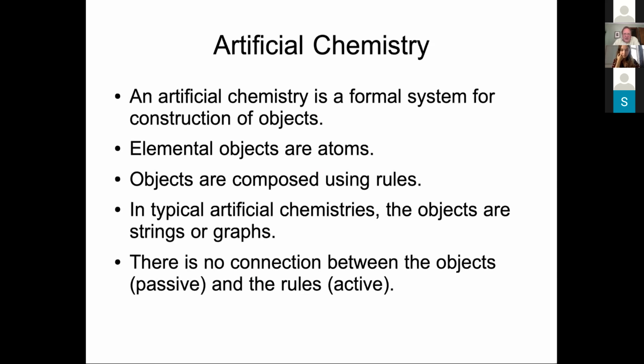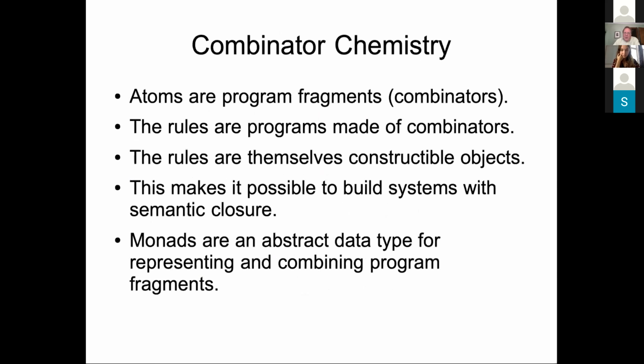There's a different and more interesting kind of artificial chemistry. I call it a combinator chemistry. It's similar to what the York group calls automata chemistries, but it's also different. And I think the combinator chemistry is cooler, and it's more accurate also, because this notion of a combinator chemistry, I think we can credit Fontana and Buss way back in the mid-90s for this idea. So I'm going to call it a combinator chemistry.